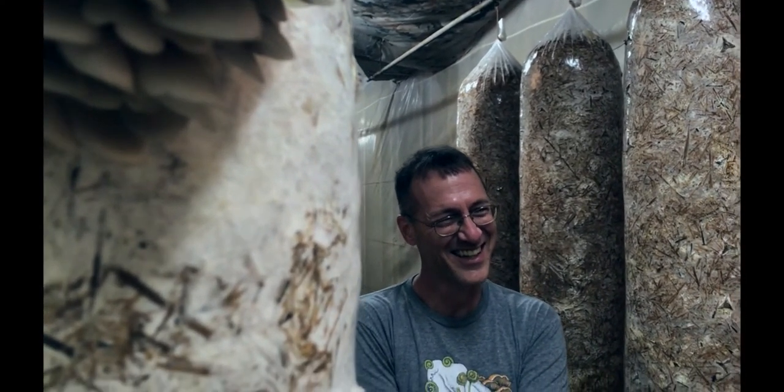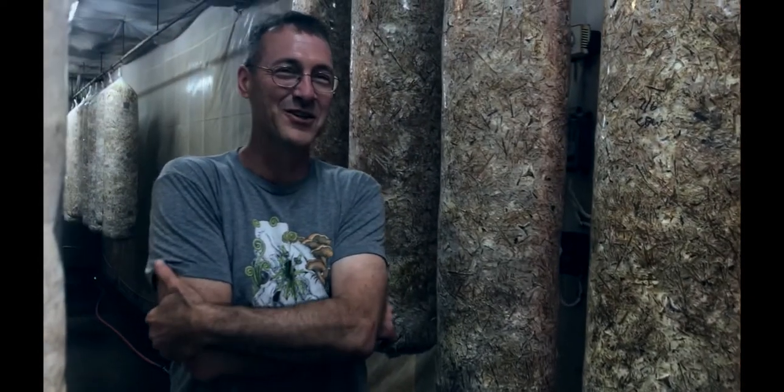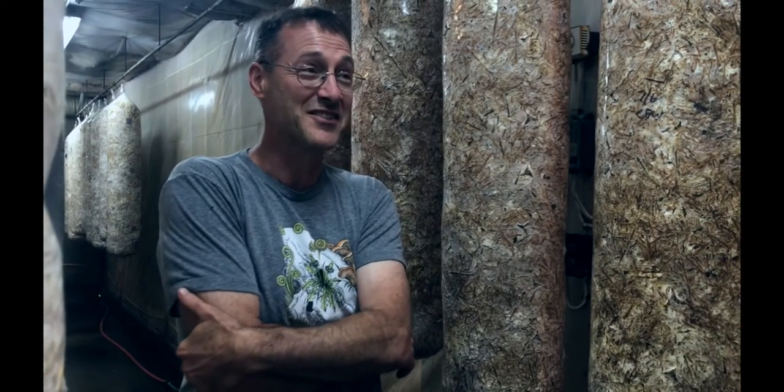I want to see the wild enoki. The wild enoki, you have to come in late fall or winter, when they're actually growing. It's not exciting. It's just like any clustered mushroom growing on the side of a tree.